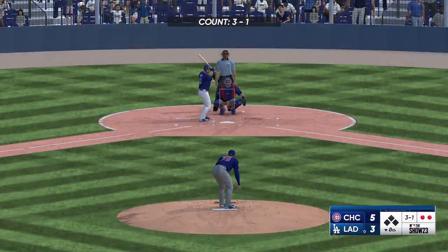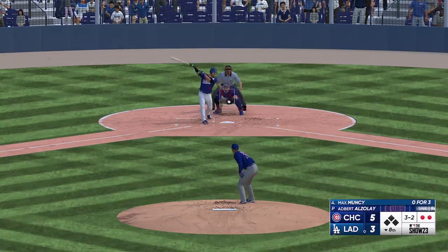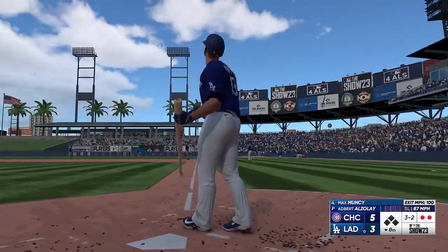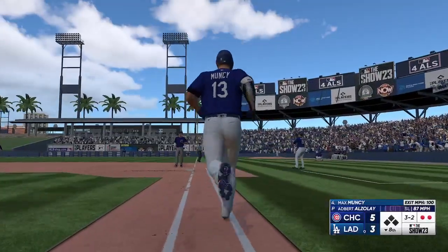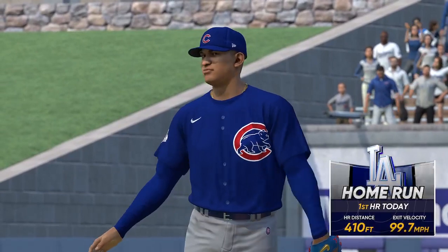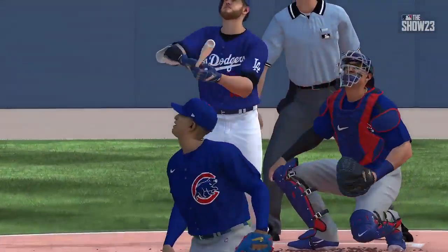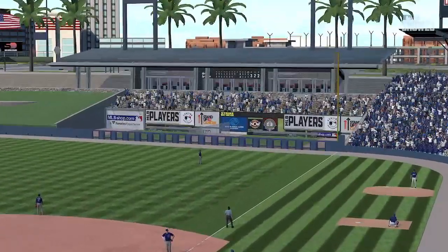Here comes Max Muncy. The 3-1. Late that time, and it's strike two. Swings and crushes one. Right field, way back, and gone. Muncy leaves the yard, and they cut into the lead. It's 5-4. Look, good hitter gets pitch recognition early, he saw exactly where that was going to be. The challenge, not get over anxious and come out of your swing. He stayed on it and got all of it.